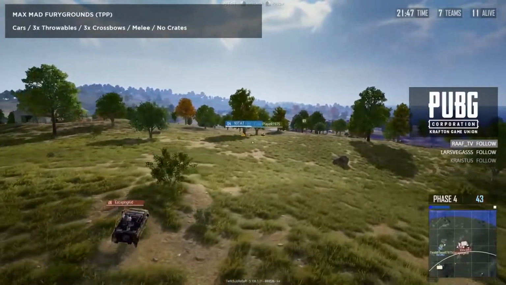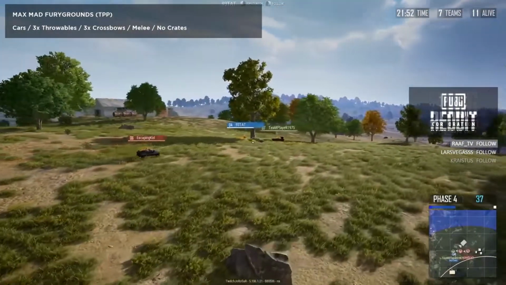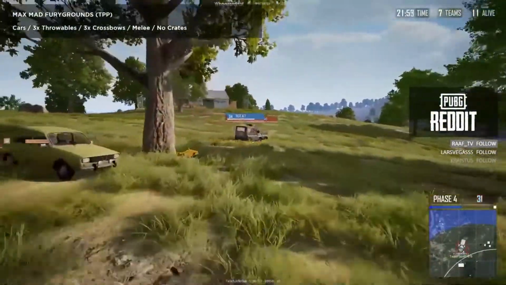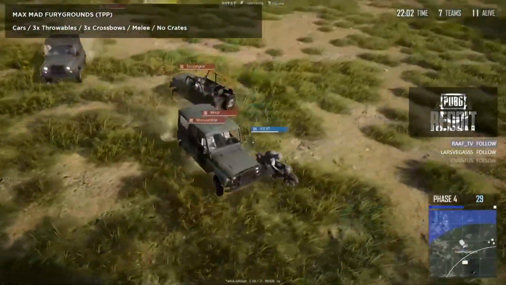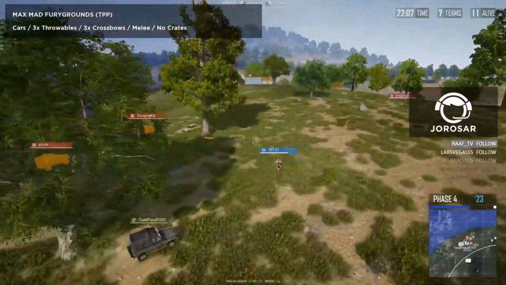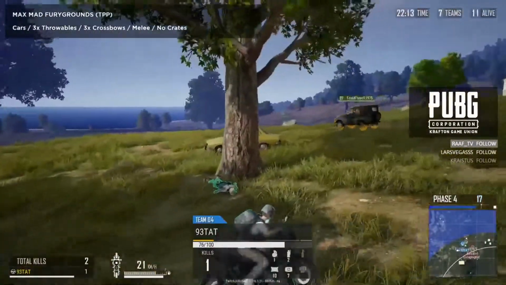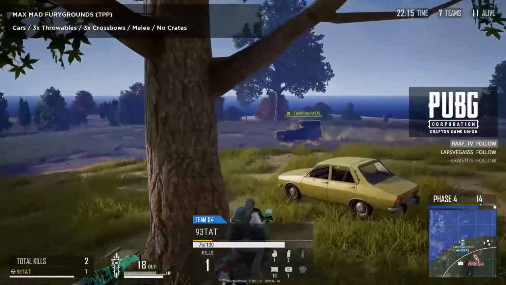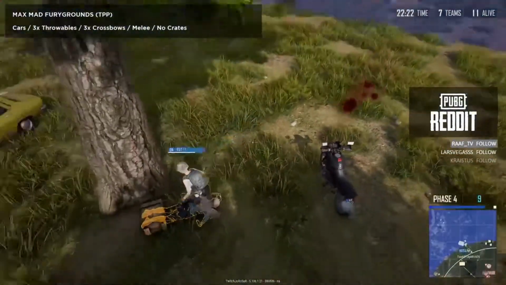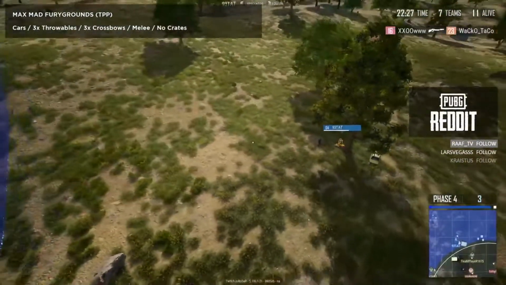Phase 4 will be moving in very soon. We're now down to 11 people. The majority of these guys now are out of the game. Tat and Co are going to have to get in reasonably quickly. 15 seconds until phase 4 is complete. You can see it's not an instant death in the blue zone, although the next one will be. So we need to wait and see where they're going to end up going next.